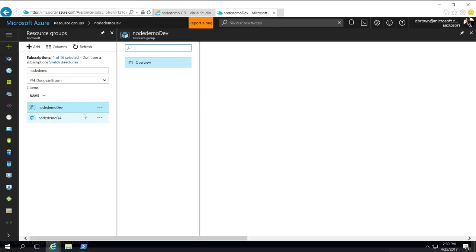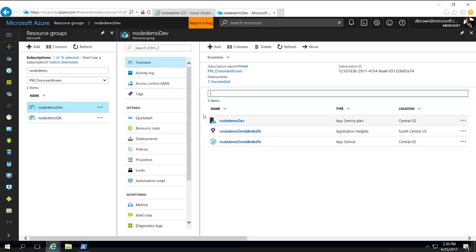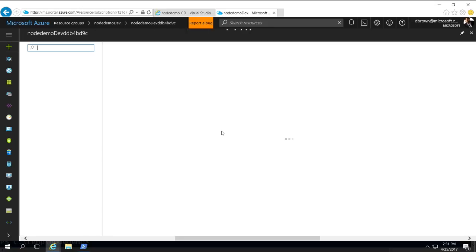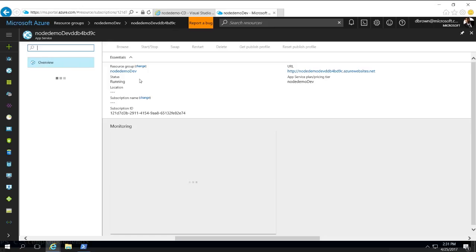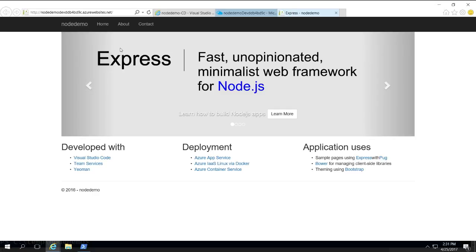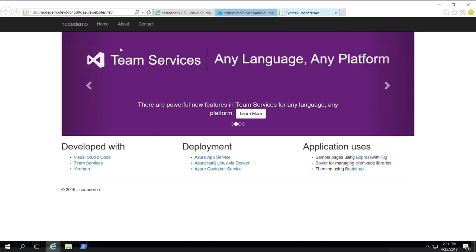And inside of it, you will see things just like this environment that we have for dev, which is a service plan, an application insights container, and then actually the application into which we wanted to deploy. So if I browse into this particular application, what we should see is the sample project that was created for you by the Yeoman generator inside of PowerShell. So again, without ever leaving the command line, I was able to generate a project, generate the code, monitor the progress of my CI/CD pipeline, make an approval to my release pipeline, and deploy my code all the way into Azure.